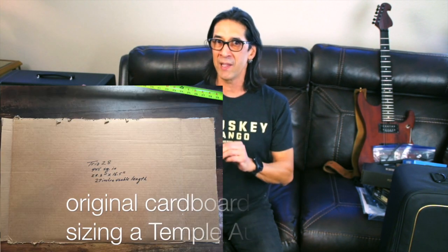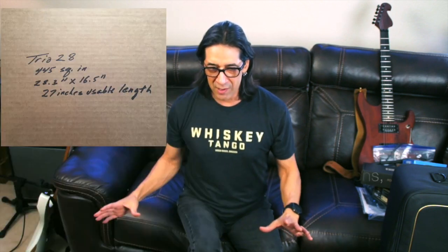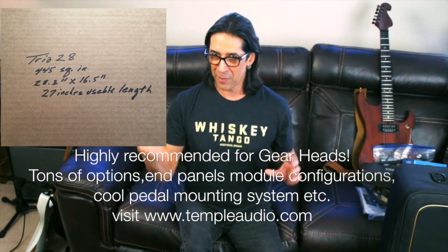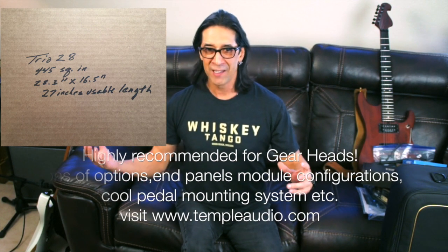I started leaning towards the Tempo Audio boards. I really like the way they have their attachment system. They also have tons of choices for what kind of modules to add to the board. And that's actually what made me stall, because Carl Popek was trying to help me and I didn't know what I wanted. It was too many choices. The Tempo Audio guy suggested I split the board in two, and one half could be like a flyout board.